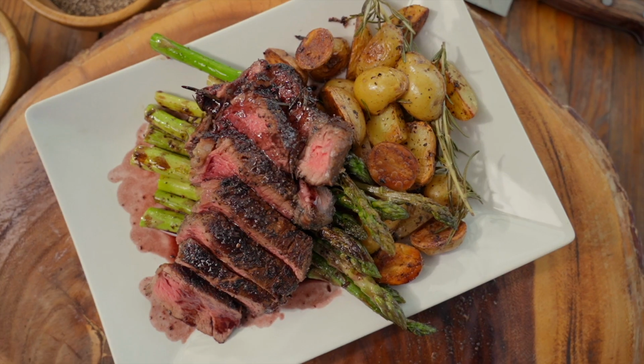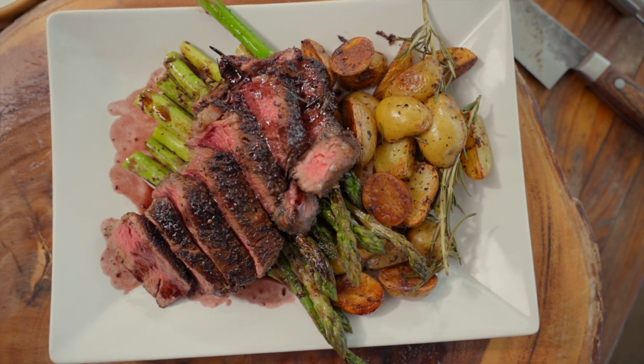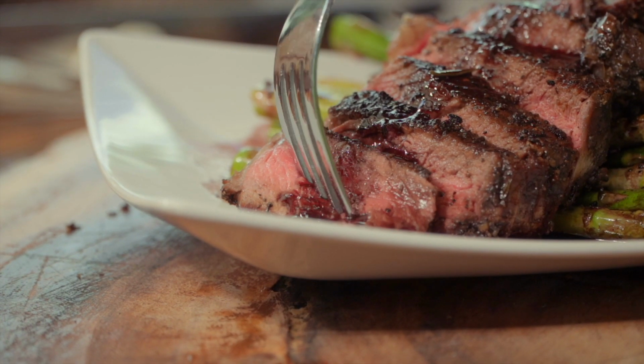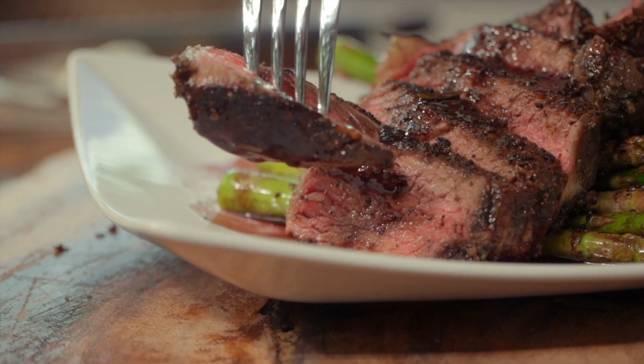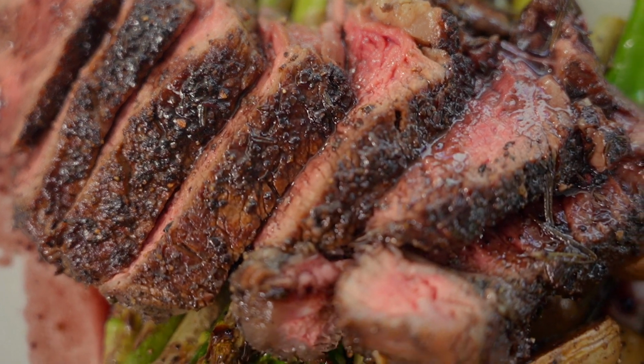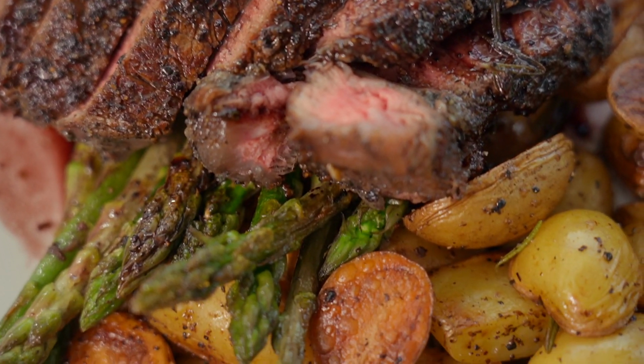And pretty impressive. If you make this for your date night or for your friends, it's one of those things where you make it, it wasn't as hard as you thought it was gonna be, and it comes out perfect every single time. It is no fuss, no muss, no fuss. I don't know the phrase. It's delicious, that's the phrase.